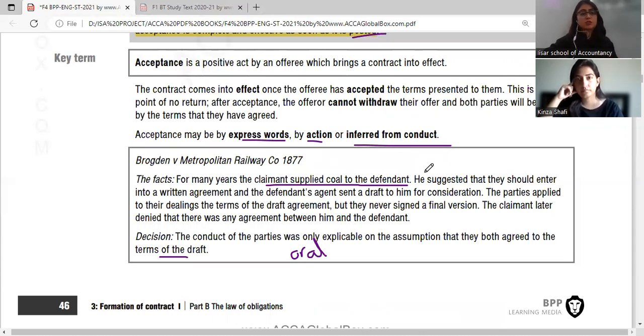You can even enter into a contract using your words or just by action. For example, you order pizza or some food from an online food app. You never sign any agreement, but obviously we are bound to pay when they deliver our goods at home. You just filled an order form. Neither did you pay cash, nor did you sign anything. You wrote down your address and your number. That's it. And that person delivered the food at your doorstep with the assumption that you have promised to pay. You have placed the order.